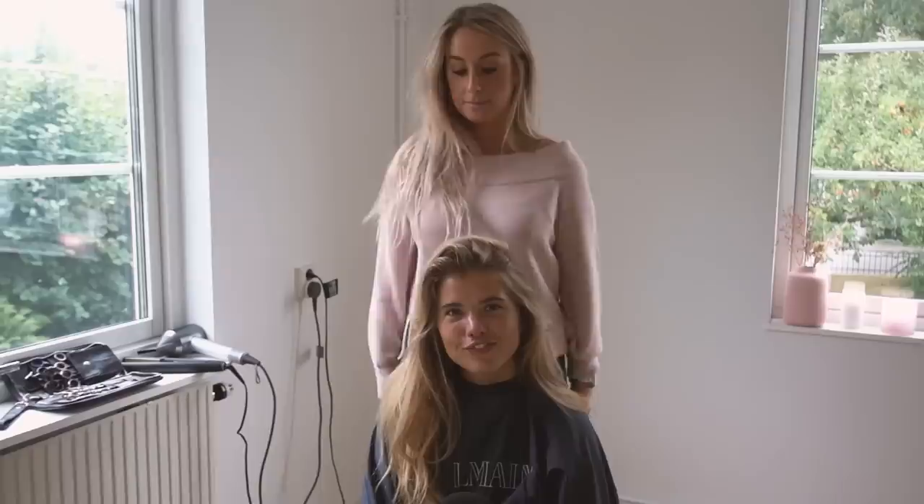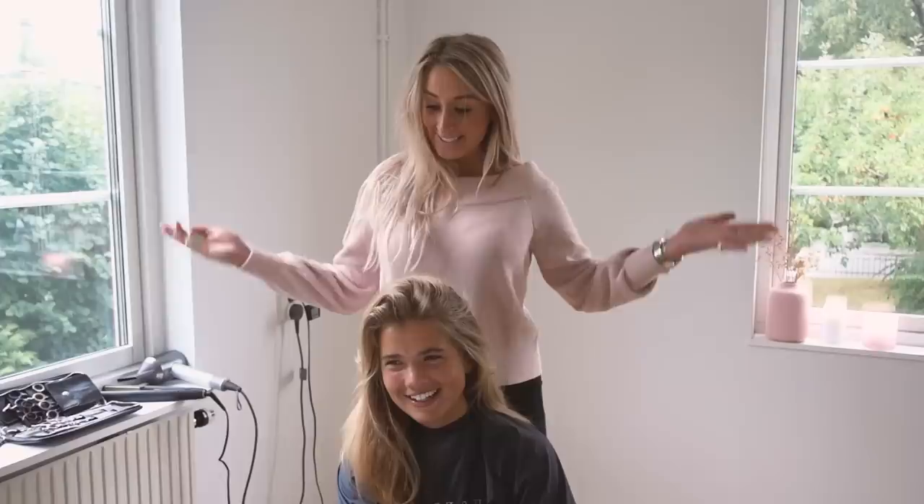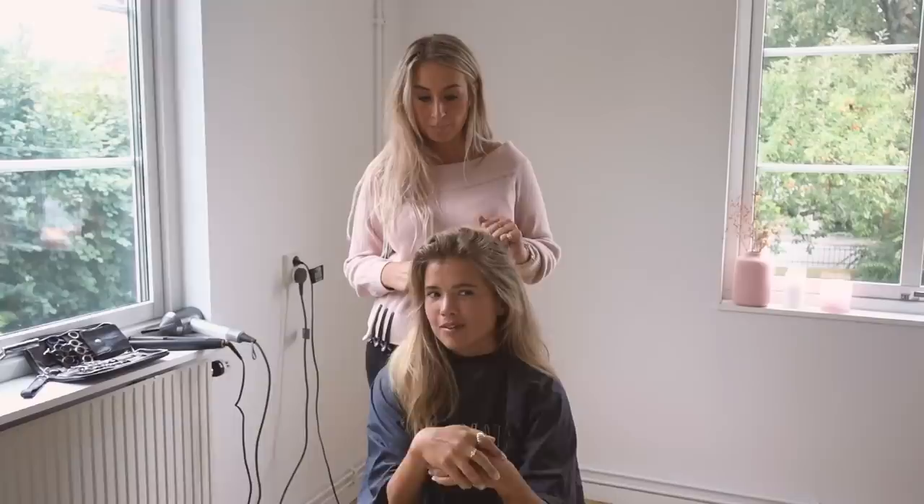Hi guys and welcome to our apartment salon. This is my hairdresser. Hi, I'm Malia. She can do the talking. I'm the hairdresser and today we're going to do Matilda's bangs. When people ask me what I think about when I cut my bangs or what I ask for, nowadays I don't ask for anything because this genius just knows how to do it.